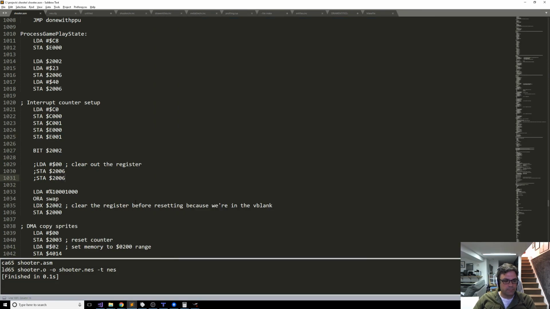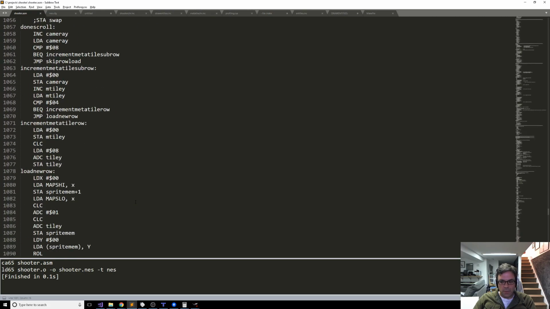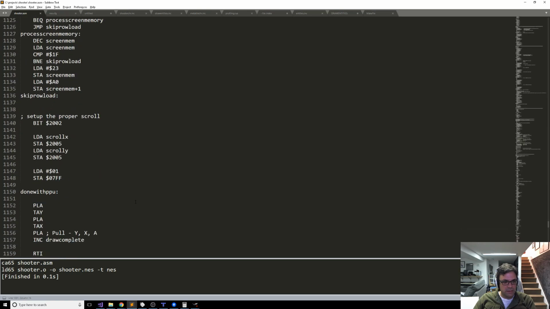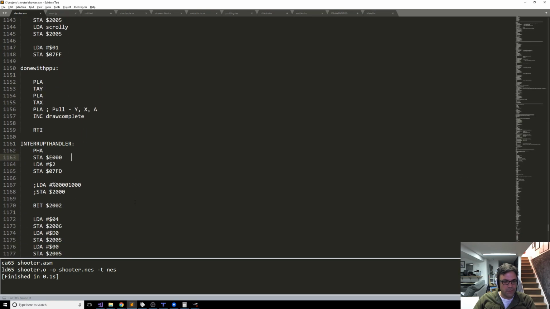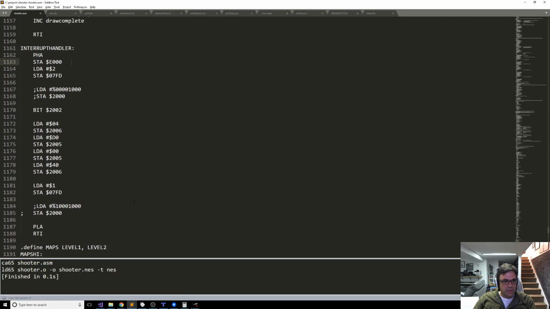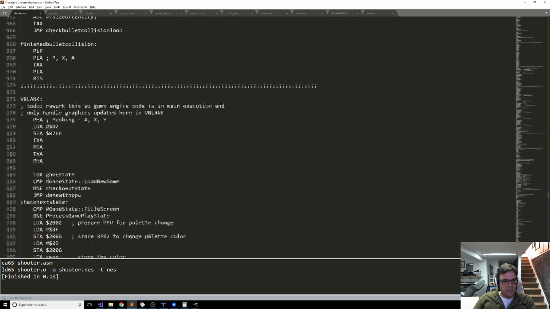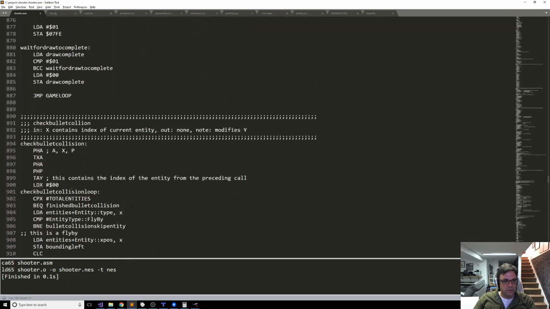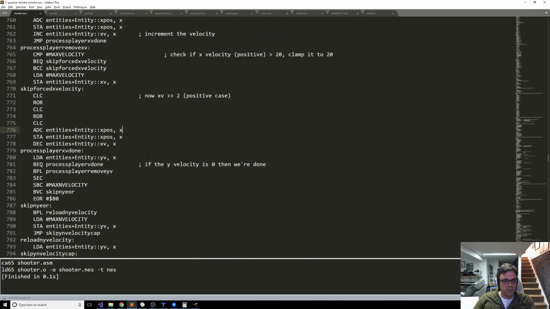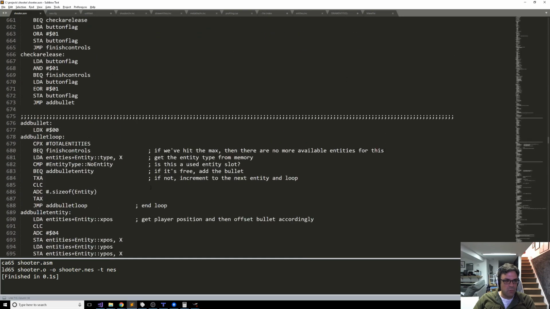Well, I think I'm done for the night. I hate to leave it in this state, but the only thing I can think of to try is to switch back over to sprite 0 detection, sprite 0 hit, to see if that would make it work more reliably.